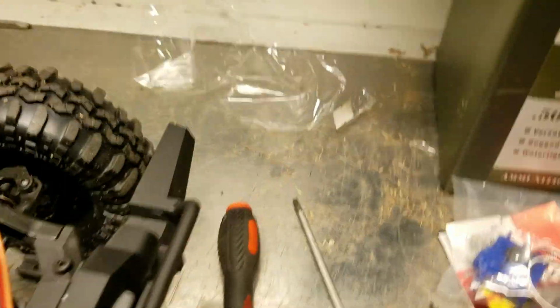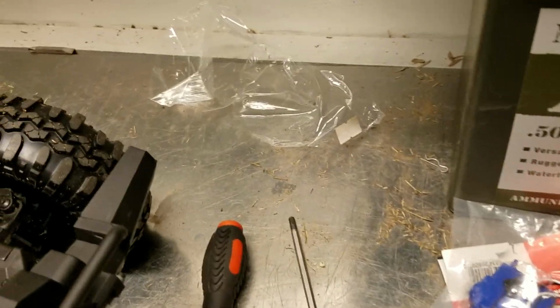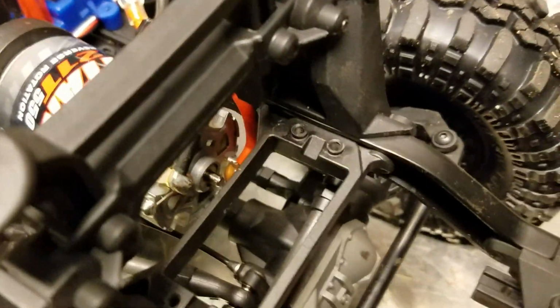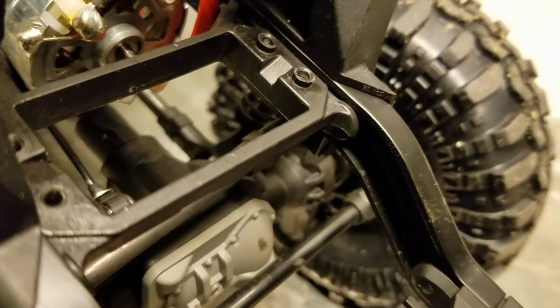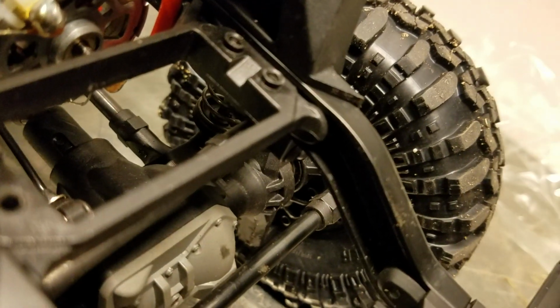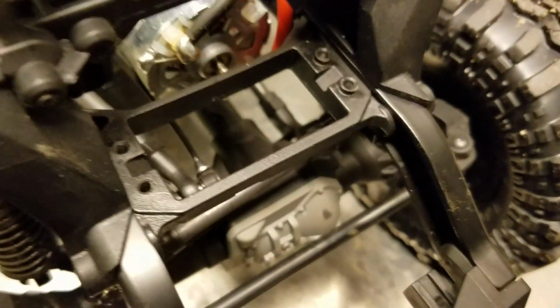A stock servo will not mount up to this one perfectly. You're going to have to do a minor mod. If you look here, you can see the holes to the right. The actual hole itself, it's raised, so where you screw the screws into, as you can tell. And then they're flush on this side.